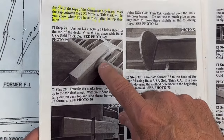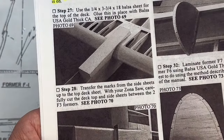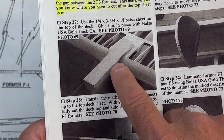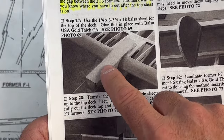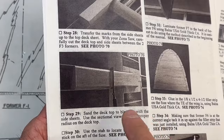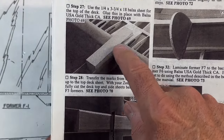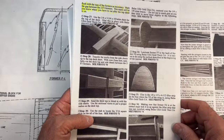What we're going to do is construct, you'll notice from the picture, hopefully you can see, it's kind of a dark picture, that this piece is constructed as a solid piece extending from the fuselage up and over the wing itself. And it all gets glued in place on both the fuselage and the wing. Then we come back and cut it in half right along a seam that we create when we put this together. You'll see what I'm talking about in a few seconds. It's really an interesting step, I think.